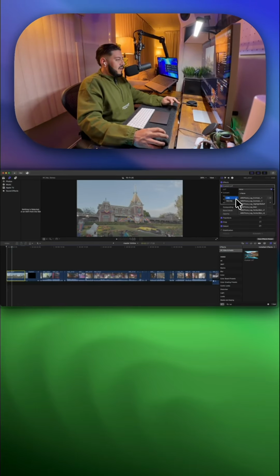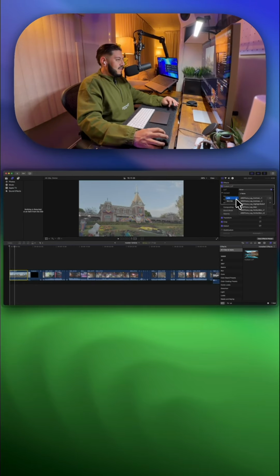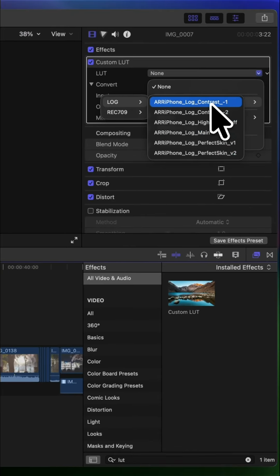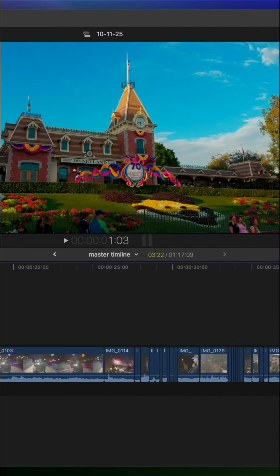So this is really important. You're going to want to choose the correct one for the type of footage that you shot. If you're shooting log, 1 and 2 works mostly perfectly fine. So in this case, you have different presets. We have a log preset with -1 contrast, -2 a little bit more flat, highlight roll off one, and then our main ARRiphone preset. The ARRiphone is the brightest and very saturated one. I would say it's the one that you need to tweak the most, but it gives you the best result. So in this case, I'm going to choose that one. So we go from log to beautiful ARRiphone colors.